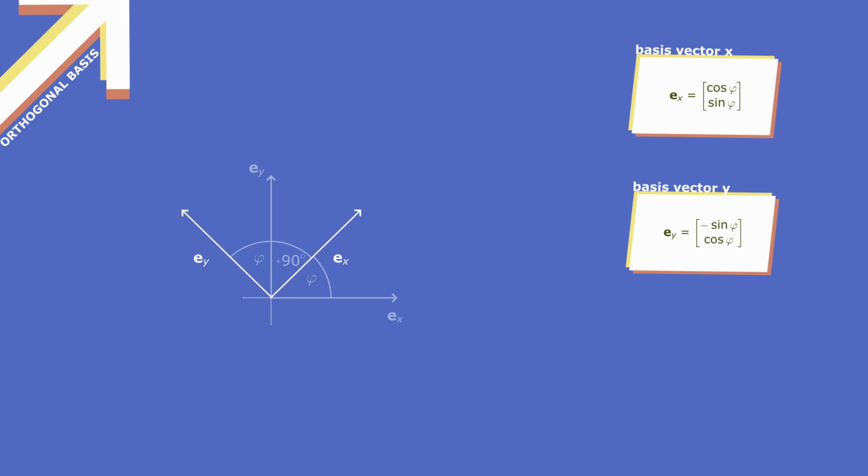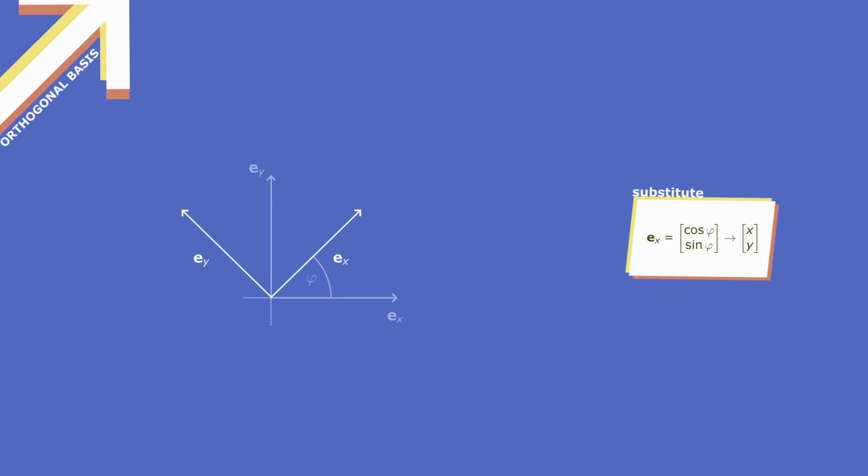This means that ey can easily be constructed by exchanging the sine and cosine functions and adding a negative sign, where you will always end up with an orthogonal vector. You can check that it actually is always orthogonal by computing the scalar product of both vectors. It always equals 0. In a video about affine transformations, we will come back to this constellation. But for now, how can this simple but genius endeavor help us even further? Well, let's do another and final substitution.